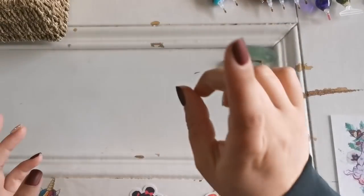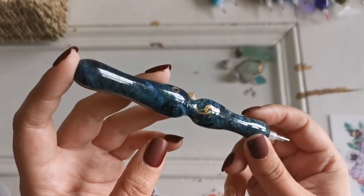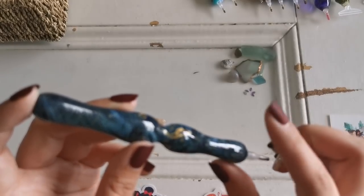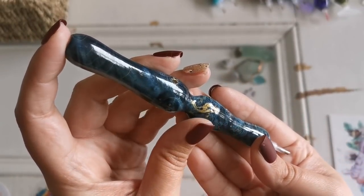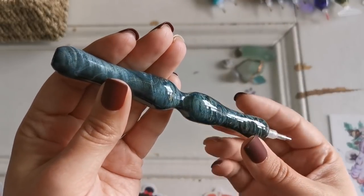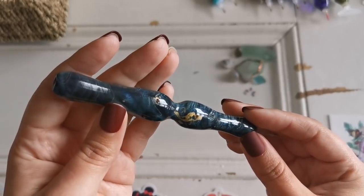This is one of the first ever wooden pens that I got. This is from Handmade Diamond Painting Pens — this is from Carol. I remember the days when there weren't many pen turners for diamond painting; now we have so many options. Carol was on the bandwagon first — she's the one that created it in my opinion. This is a hybrid wood burl pen and was my very first wooden diamond painting pen. I used it so much and love it to death. But as you can see, it has discolored — this side has turned a greenish yellow, which is sun damage. So again, don't put your pens in the sunlight.